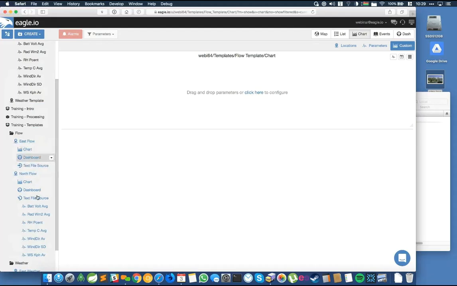Not directly related to templates, but another feature that was released at a similar time is the ability to do notification management via the user interface on behalf of other users.